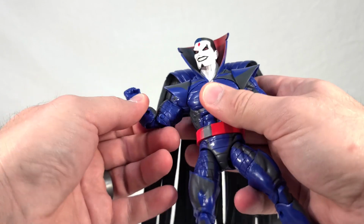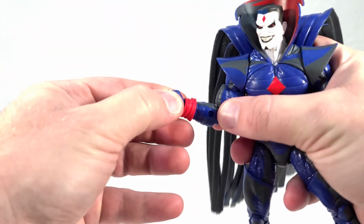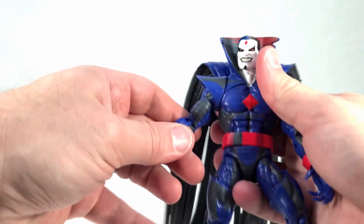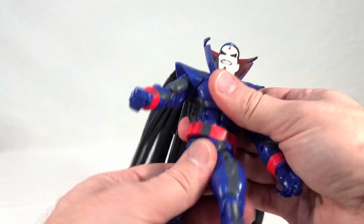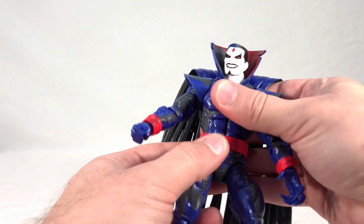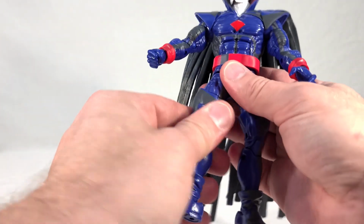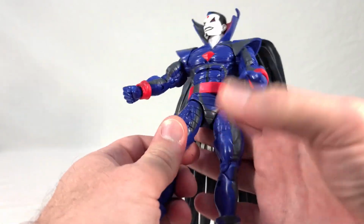All right, so he's got universal shoulders right here. He's got a bicep swivel. He's got double bend elbows, as you can see. He's got universal wrists. These little cuffs are separate pieces that can come off. He's got an ab crunch, which feels really good. Nice, satisfying click there. Got a full waist swivel. His belt's also a separate piece. We get universal hips.